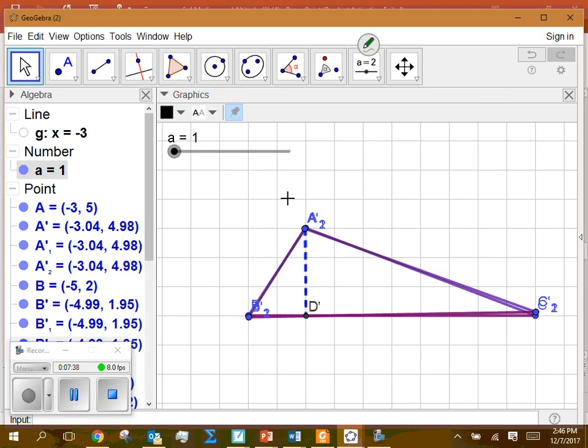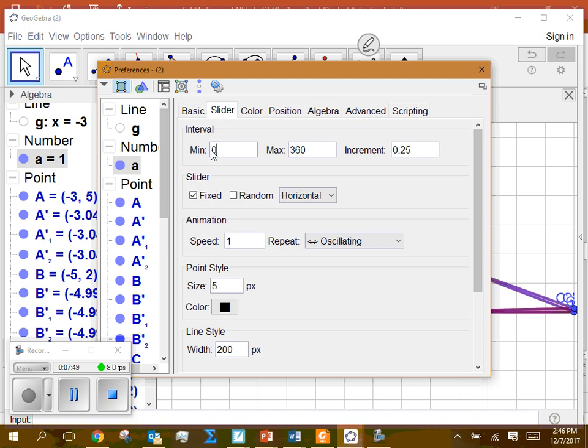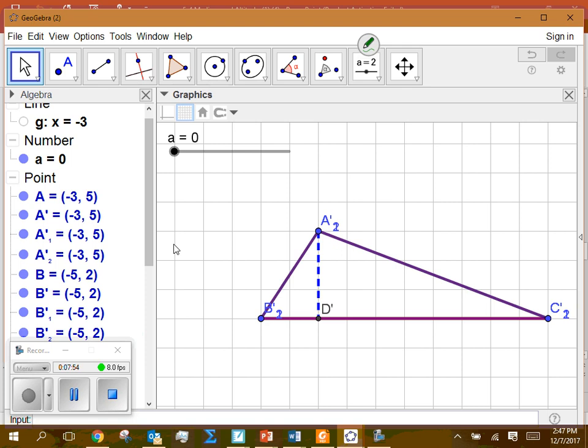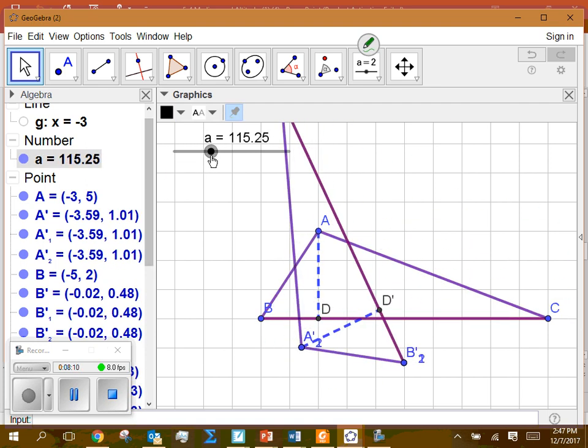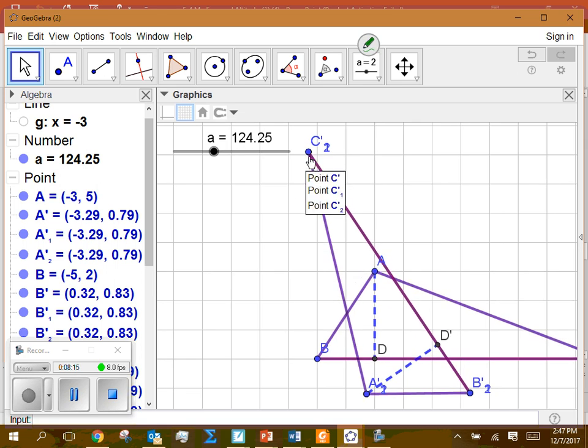If I gave everybody that cutout triangle, I didn't give you any instructions on how to set it on your table. Some of you set it on your table like that with A up in the air. That make sense? Would some of you maybe set it where maybe you put C up in the air? Does that make sense?